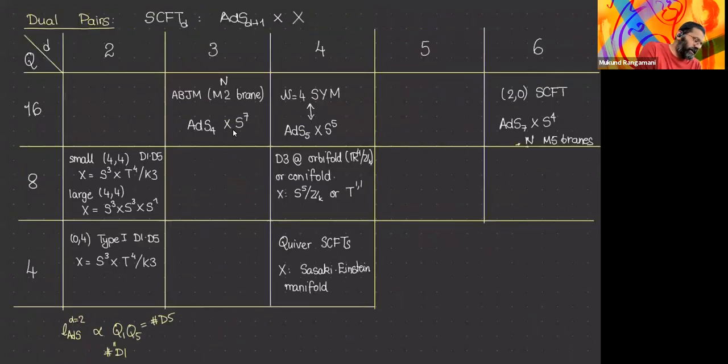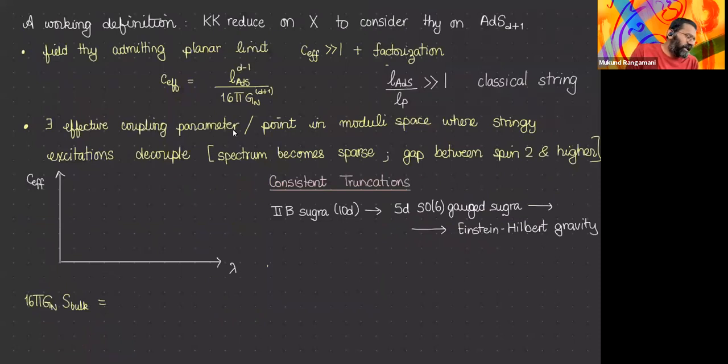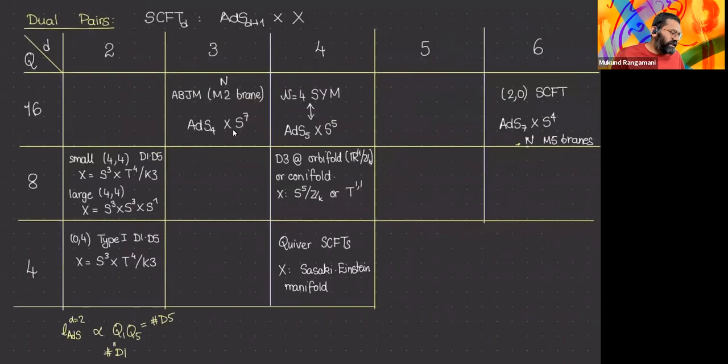So let me start with the string scale. Let's say I need my field theory to admit something like a planar limit, something like a large N limit. I'm saying something like a large N limit because if you look through these examples, this column of 4-dimensional field theories, they are all gauge theories. So I can talk about the large N limit the same way I talk about it for Yang-Mills. This column is also similar, because it has Chern-Simons theories, so it's fine.